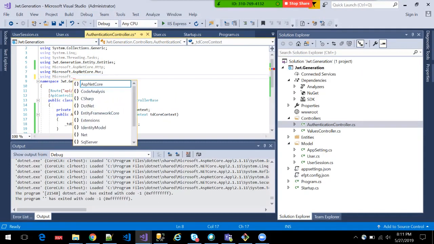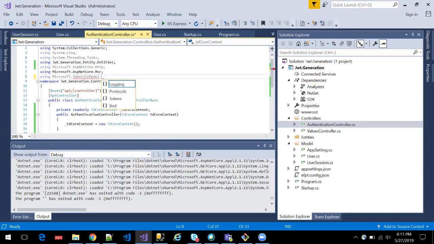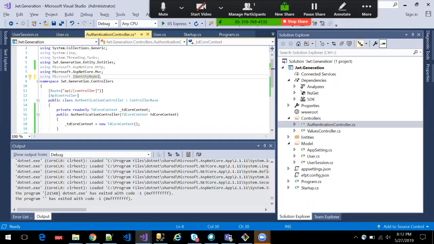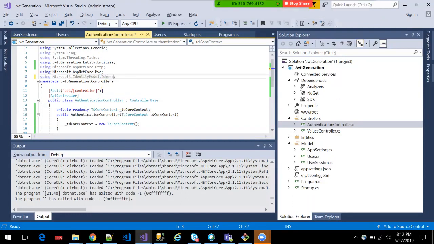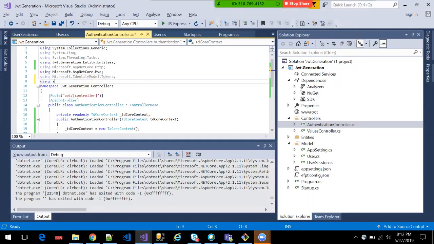We can find the JWT corresponding helper classes in the tokens, in the identity model. This identity model dot tokens, then using System.IdentityModel.Tokens.Jwt, right?